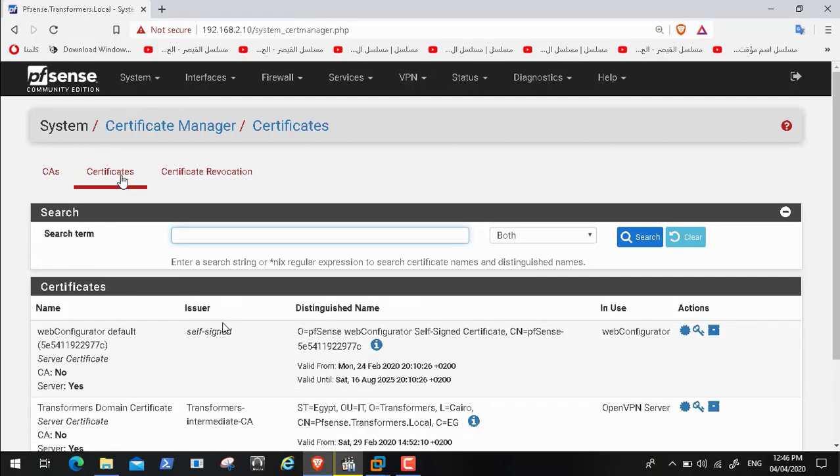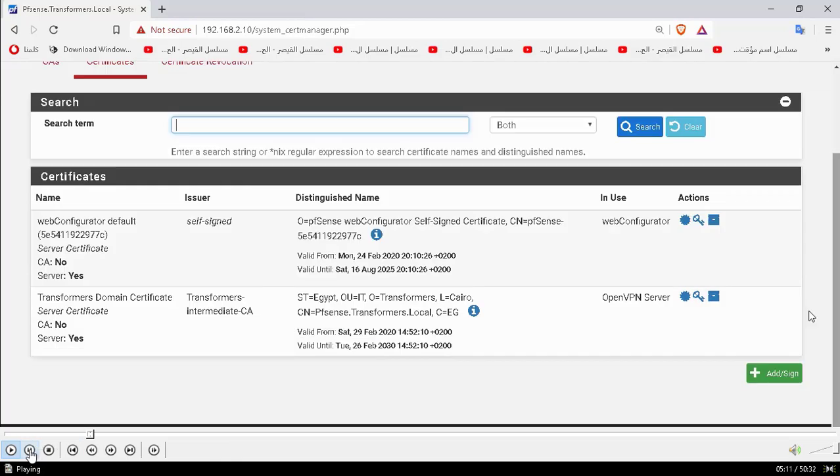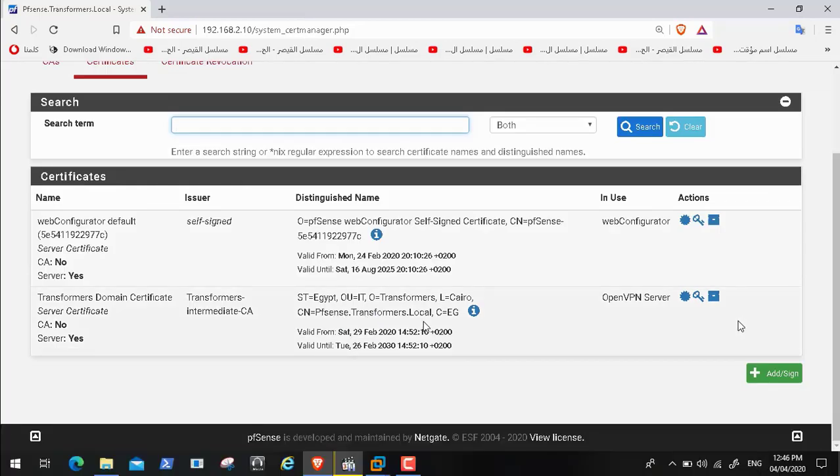Here we need to get the name of the server, the name of our firewall, which is pfsense.transformers.local, because when you enable captive portal HTTPS login, you need to give it the certification name and the name of the firewall. So the name of the firewall is pfsense.transformers.local, and the name of the certification will be transformers intermediate-ca. Okay, so this is basically what I am doing. I go to certification manager to get the name of the firewall.